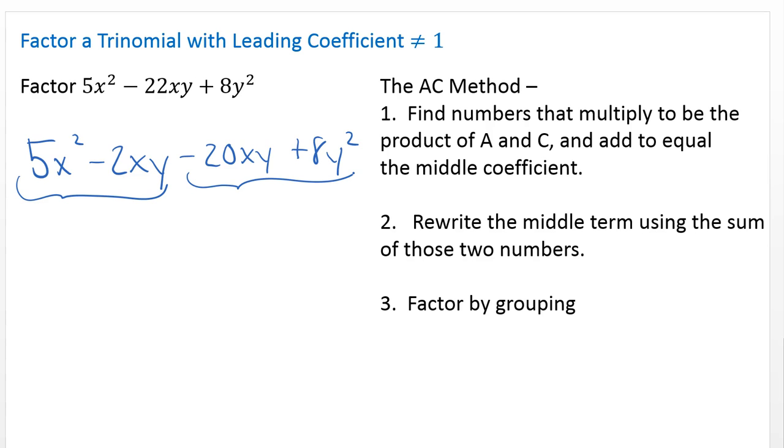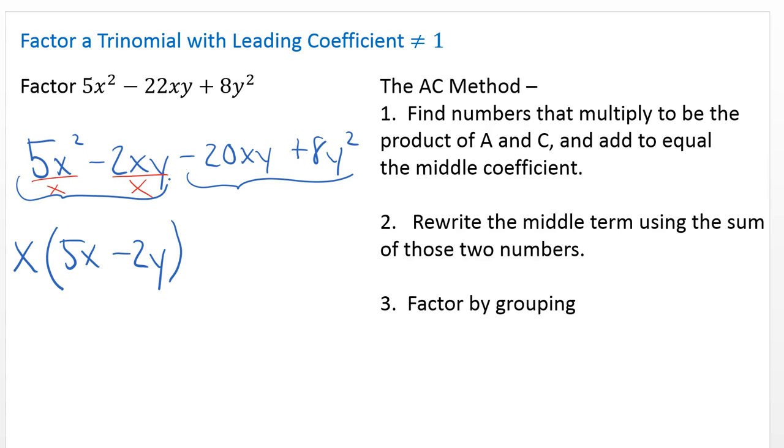And to do factor by grouping, you factor out the greatest common factor in the first two terms. So notice both of these terms have an x. That is the only thing common to both terms. So I'm going to pull the x out front. If it helps when you do factor by grouping or greatest common factor or anything, you can put that value underneath each one of those so you can clearly see what you have remaining. So if I cancel this x and this x, that's going to leave 5x. And then I cancel that x, and that's minus 2y. Again, just a quick check in your head. If I distributed that back inside, would that give me the 5x squared minus 2xy? And it would.